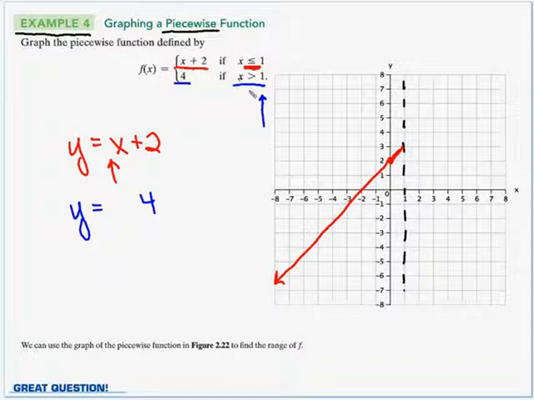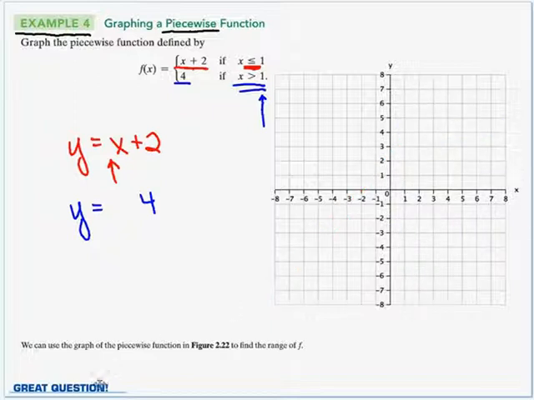And then you can say, okay, for values greater than 1, I want to be on the line y equals 4. So I'd pick up here at 4, and because it's strictly greater than, open circle, and then we're on the line y equals 4. And I guess we could finish off this one with a less than or equal to means there's going to be a closed circle there. So however you want to do it, go right ahead.